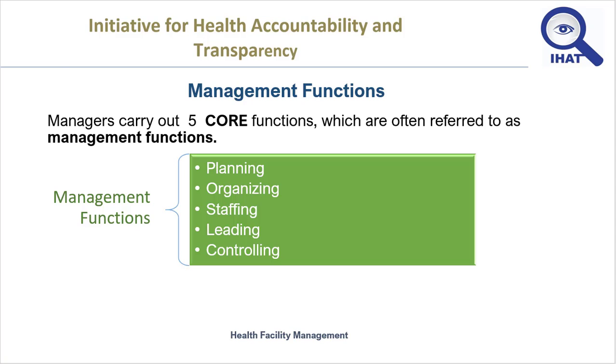For example, if you are looking at immunization services, you will make sure that all the inputs, including the vaccines and the cold chains, are all present. The injection materials are all available. That is commitment in terms of materials. You also have to ensure commitment in terms of human resources, the workforce, to make sure that those who are to provide these services are there. The next one is to look at the organizing function.